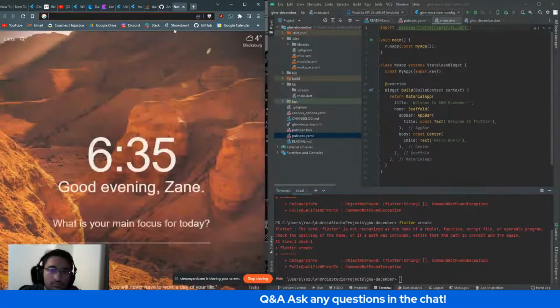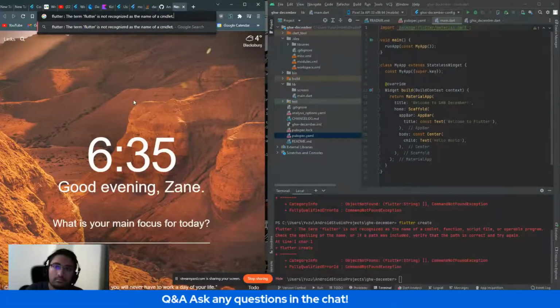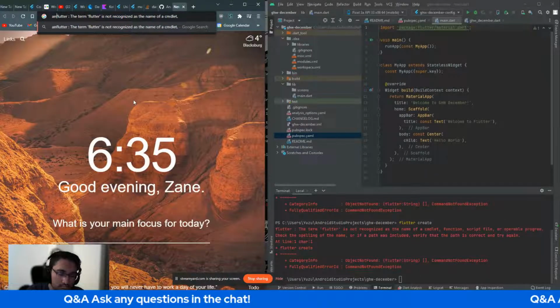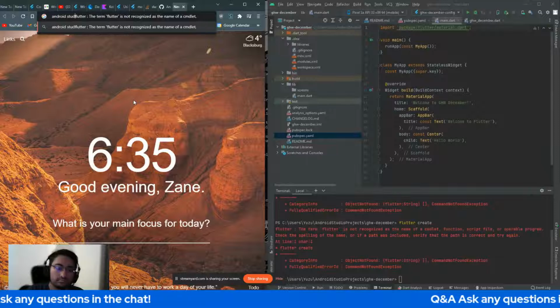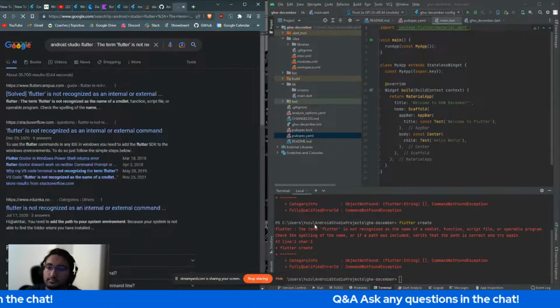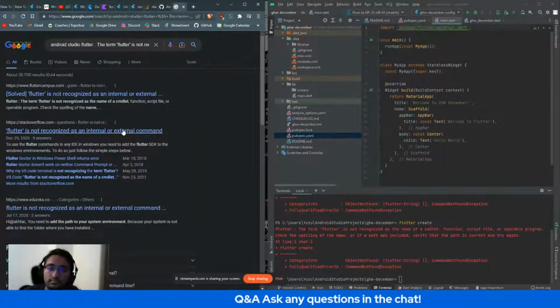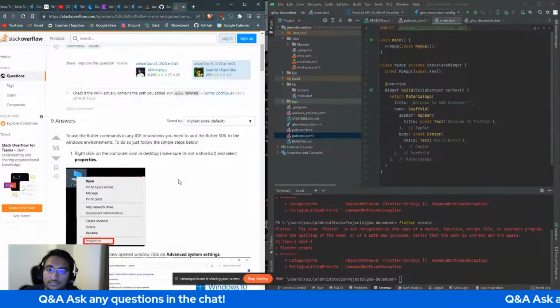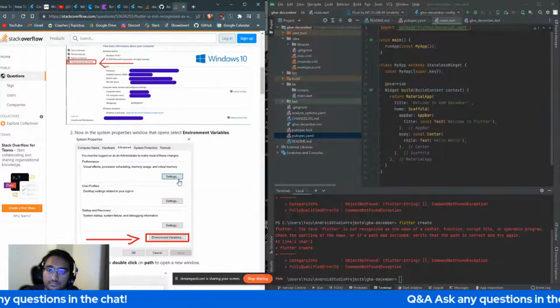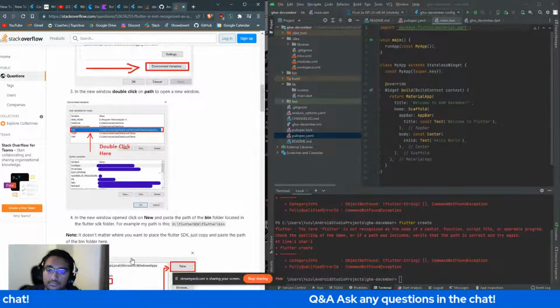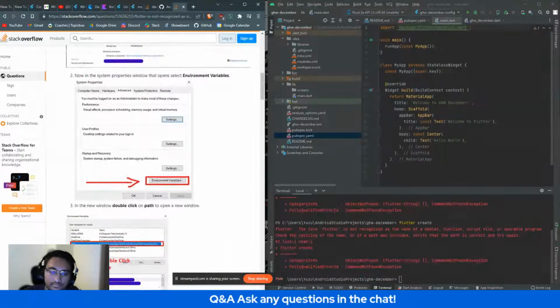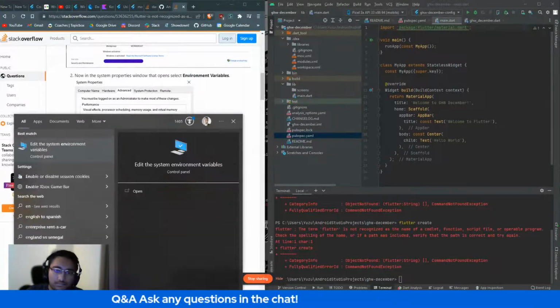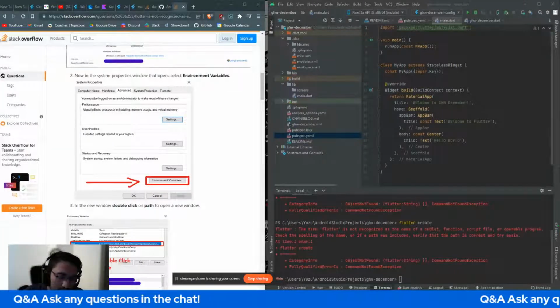That's weird. Okay, maybe we need to add it as an environment variable. I thought I did that.